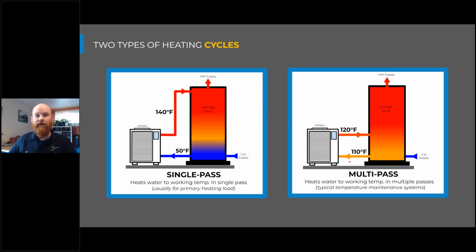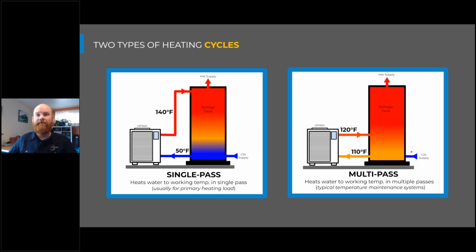Multi-pass heat pumps also exist, and this type of heat pump is not controlling the water flow rate through the heat pump. And so in this design, we're just trying to dump as much heat as we possibly can into that water circuit. And we're passing that water through the heat pump multiple times. So if we come in at 50 degrees from the city, we're often just adding 10 degrees of heat to the water in a multi-pass system cycle.